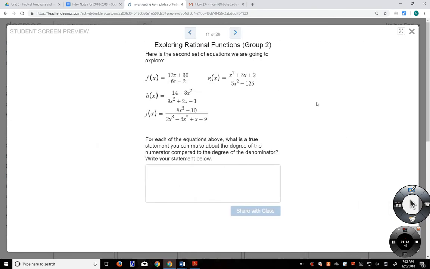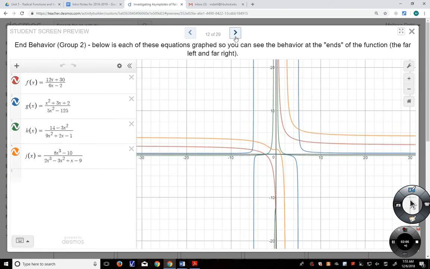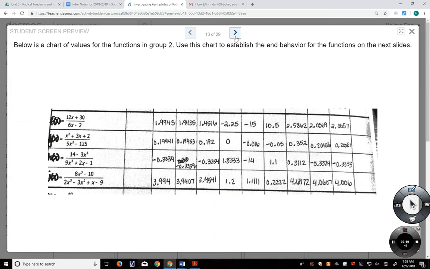Then in the second group, okay, what was true about the degree of numerator and denominator in this group of equations? Liam? Good. They were equal. They had the same degree in numerator and denominator. So I've given you guys groups of equations, and I split them up by this characteristic about the relationship between the degree of the numerator and denominator. Now, when we look at these ones that had the same degree in numerator and denominator, here were some graphs, right? Here were the numerical values, and then you guys went through some multiple choice questions.